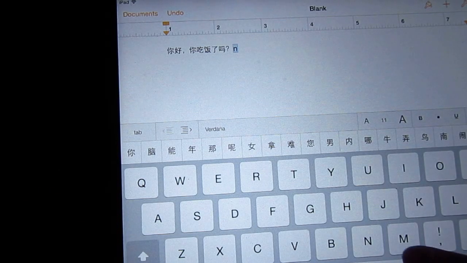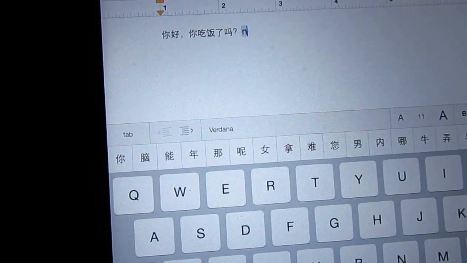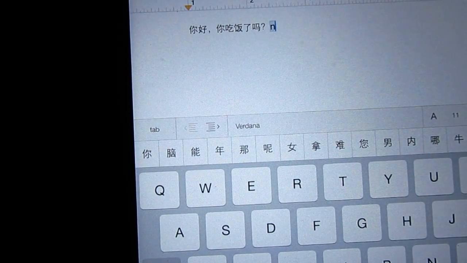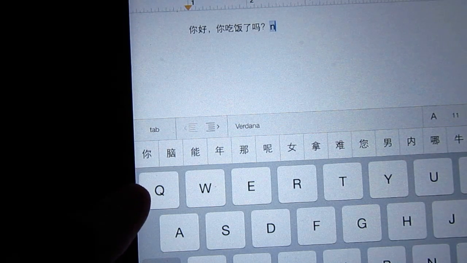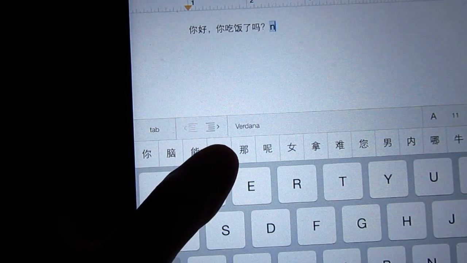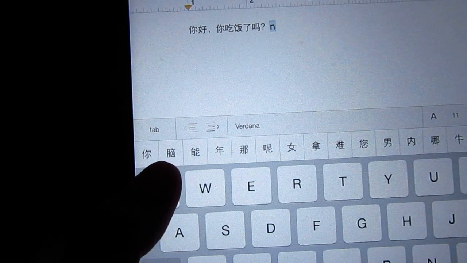You can use shortcut because the computer is smart enough to remember what you have typed in, and you have trained the computer. Whenever you type N, it can think of so many words that associate with the N sound. For example, 你, 脑 brain, 能 able to do, 年 year, 那 that one, 呢 how about, 女.